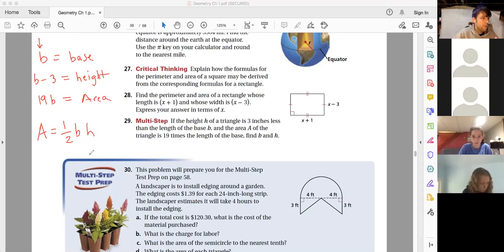The warning that I have for you is this is going to be a quadratic equation. So to solve it, you're going to have to factor. If you're having trouble with it, I can go a little more in depth in office hours, either today at 1:30 or on Friday at 1:30. It's number 29. This was the one you were assigned to turn in. I just wanted to give some pointers on it, just a little bit of help.